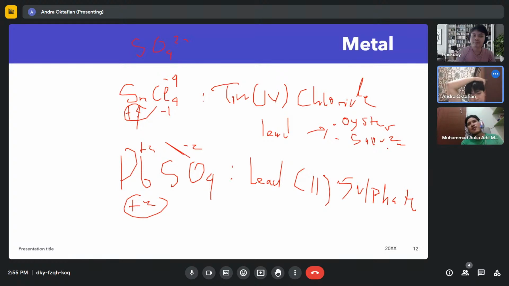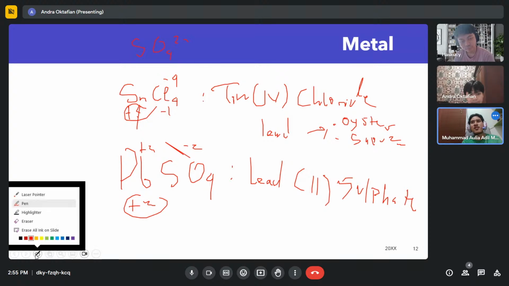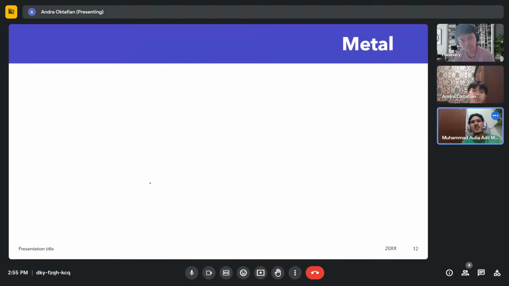Because it will make you sick. When you have a higher level of lead in your body, it will affect your health. You may get cancer. There is this story about cars, right? In the past, they used lead in their fuel, and it turns out it made so many people unhealthy. That's what I watched on the Veritasium channel.